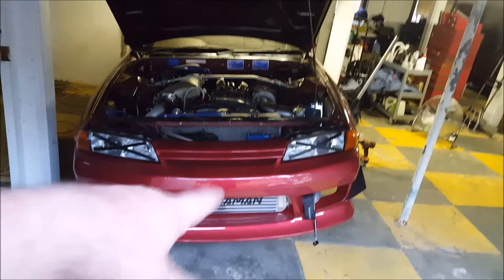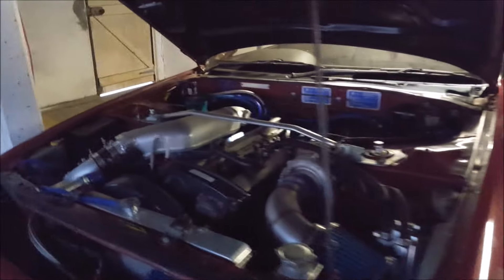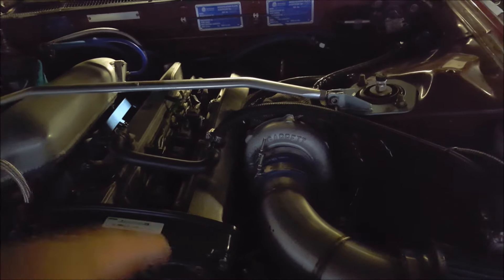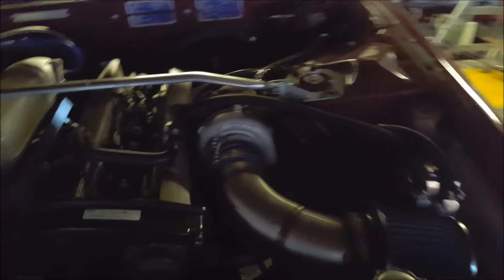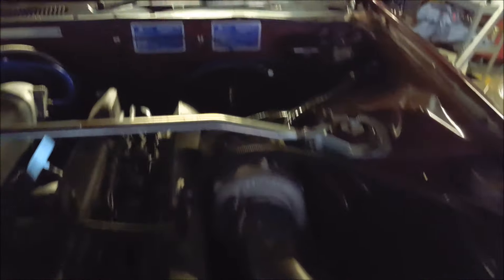As you can see it's an R32 GTST - that's a GTR grille but it's not a GTR - it's got an RB25DET Series 2 engine. It has a custom high mount manifold, very similar to a six burst, pretty much a copy, same style of collector, running up to a Garrett GTX3076 turbo which is hidden under this turbo beanie.